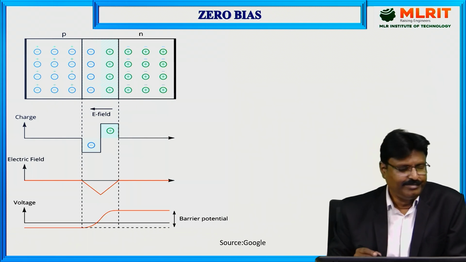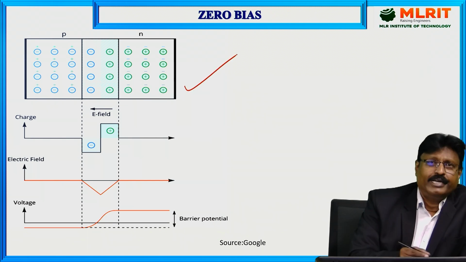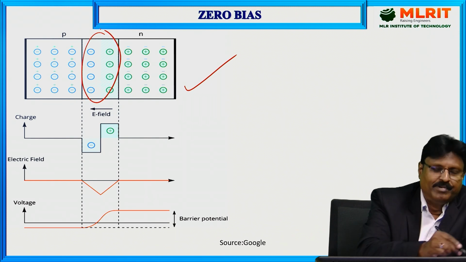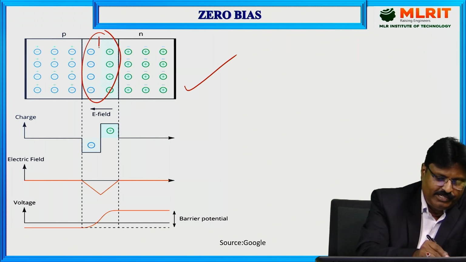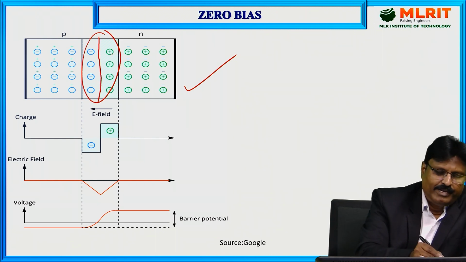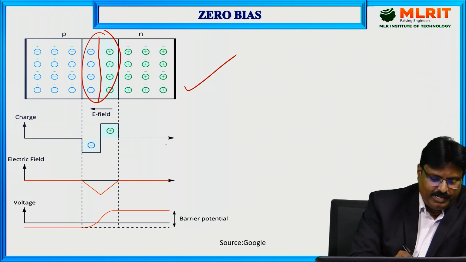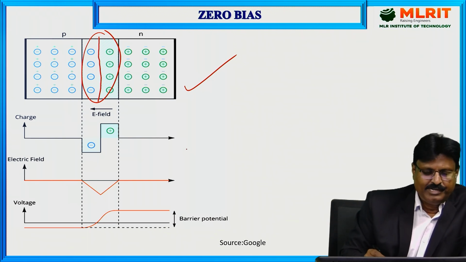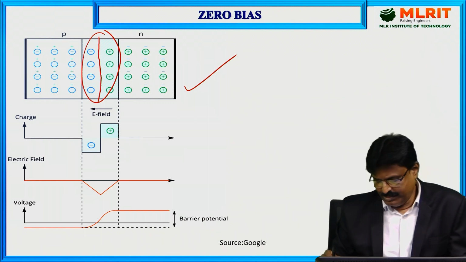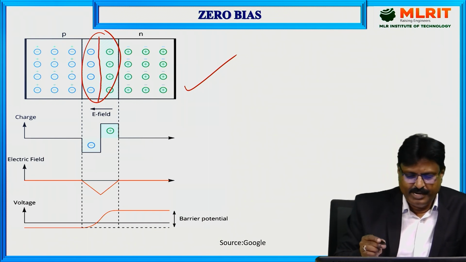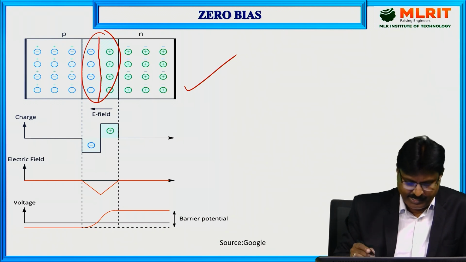Let us see here. This is a diagram. Earlier I explained, as you can see, at the center a depletion region is created. This is the junction. This is a positive charge, this is a negative charge. Here three different diagrams are represented. Before checking the diagrams, let me write some equations related to this diagram.